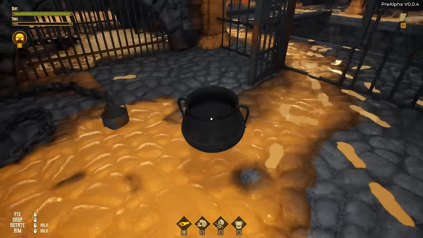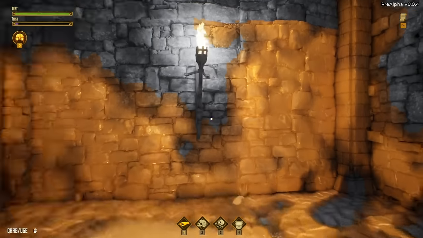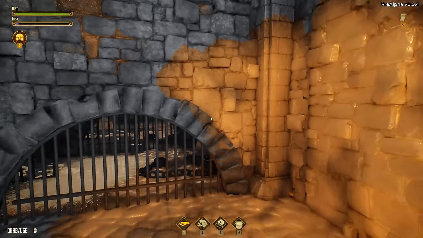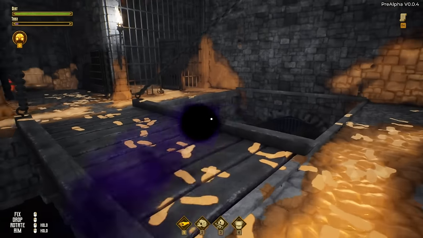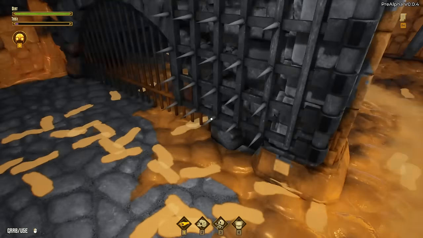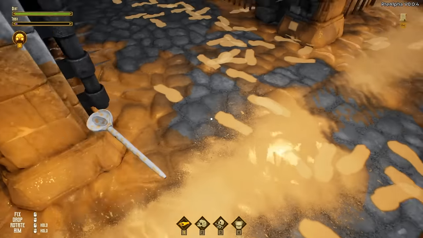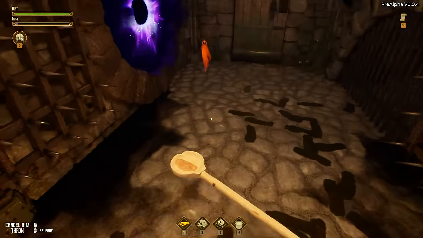Alright, I think this is the last of the things that can be picked up in there. So what I'm going to do, unless I can take this... No, I'm going to take the portal. Or the black hole, or whatever this is. We're just going to quickly tidy up what the last of over here is. Can I just throw that there? Yeah, I can. Alright, we'll do these one at a time. Wait, what is this? A spoon.